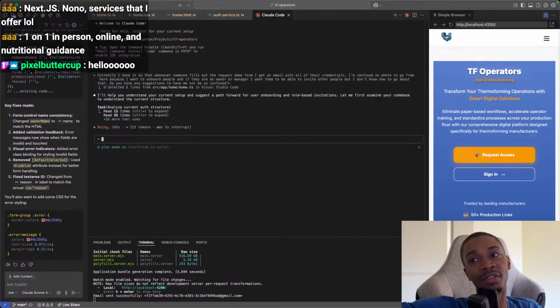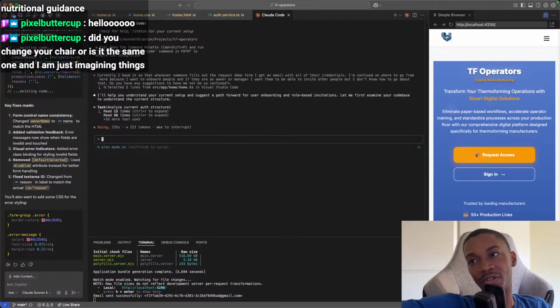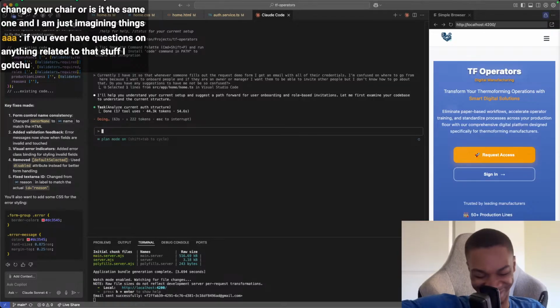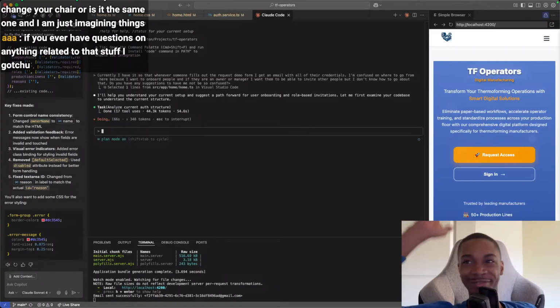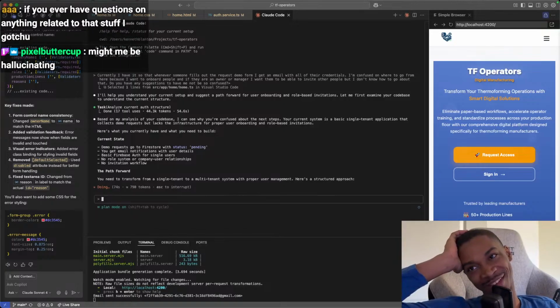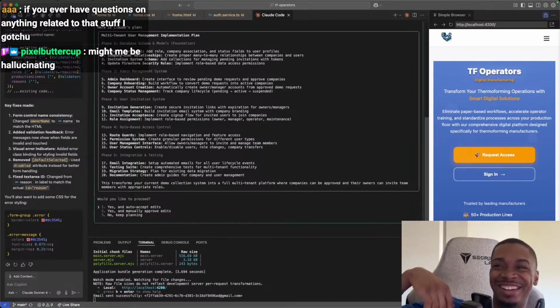I don't even know if these work or not, but I have been eating a lot more compared to before. You changed your chair, is it the same one? No, this is the same chair. If you ever have questions, okay, thank you. I've had the same chair for years. This is the same chair.